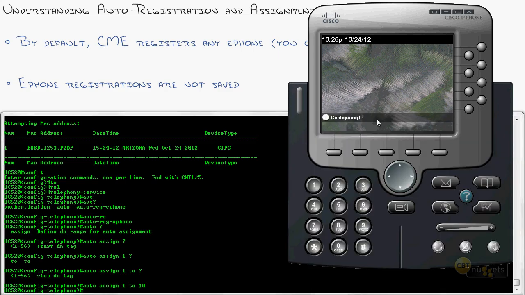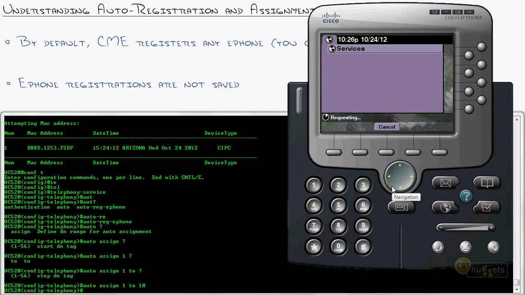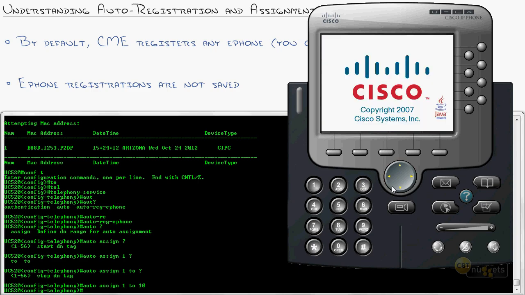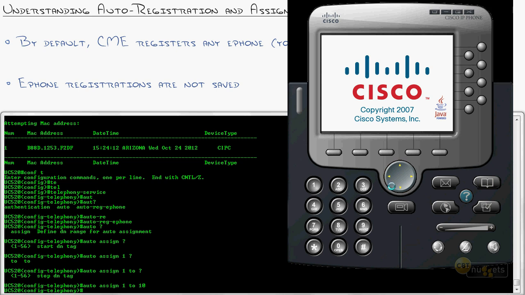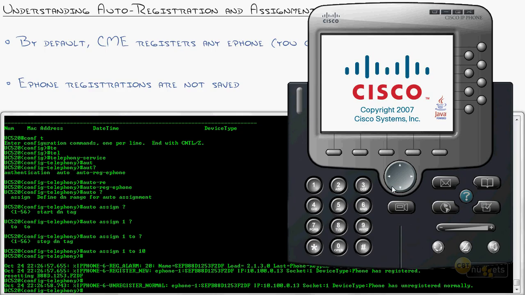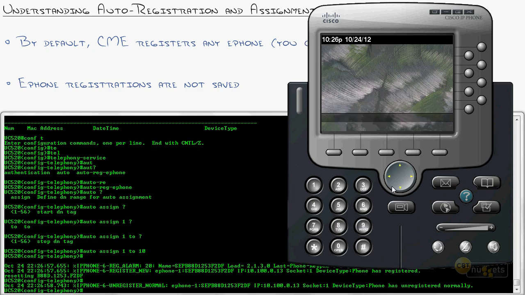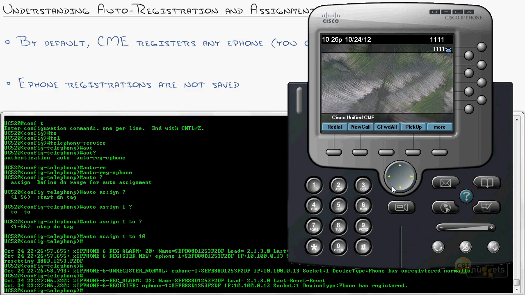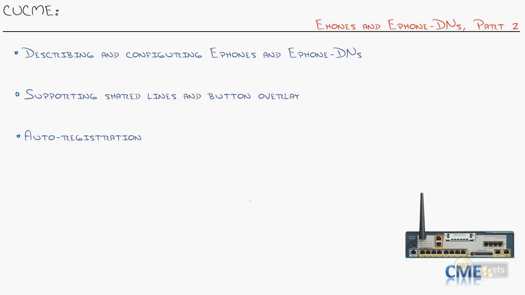Let me, while I'm talking, reboot this guy. So we'll reboot that guy in the meanwhile. So it's random. It's first come, first serve. And what was the other? It's only one line. Essentially they're going to come in, they're going to grab whatever ePhone DN is there first, and then that's the only line they get. So it's not like it's going to do multi-line assignments and it's tiered like that. But you can see as this guy comes back in, he grabbed looks like ePhone DN 2 because that was the first unassigned ePhone number. And great stuff.